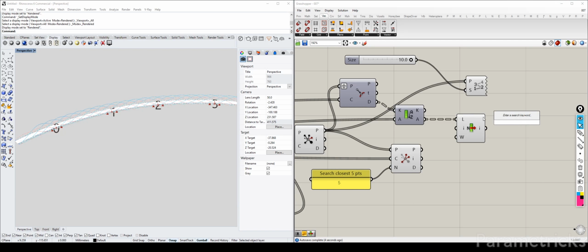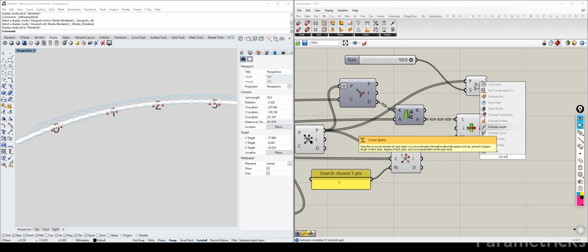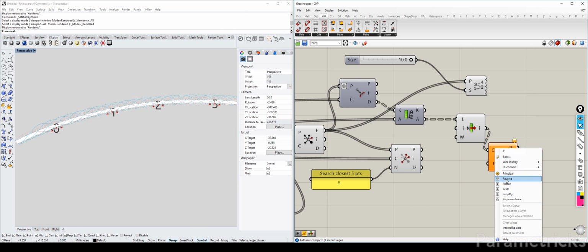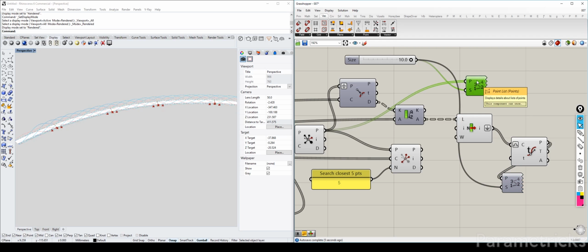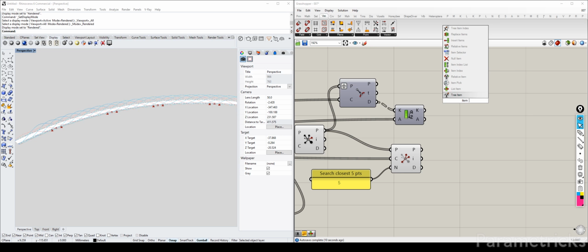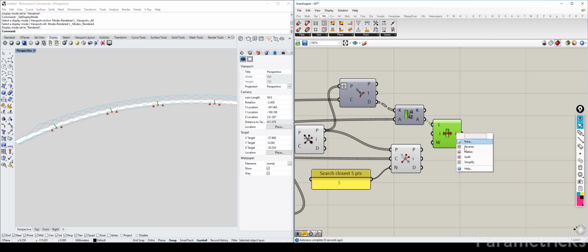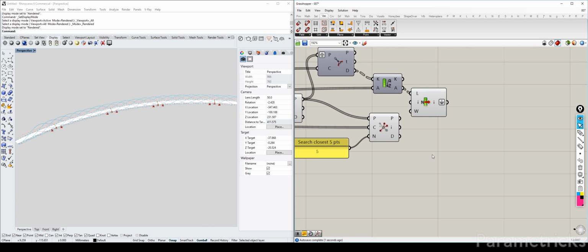Okay. And from here, you know what? Let's evaluate this way. Let's do curve evaluation on this one. We're just gonna pick a point, so just one something, and the point will go there, and we can actually flatten this part. So 0, 1, 2, 3, 4. Okay, and this one 0, 1, 2, 3, 4. So okay, they do correspond, so that's fine. That's actually very good. Oh, I deleted the list item that we need. Let's flatten that part. Okay, that's good.